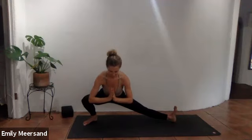Breathe into the left side of the body. Keep the left knee bent. Great, you have one more breath here. We'll release it. Warrior 2, big breath in. Exhale, skandhasana, back of your mat. Bend into the right knee, send the hips low. Flex your left foot towards the sky.